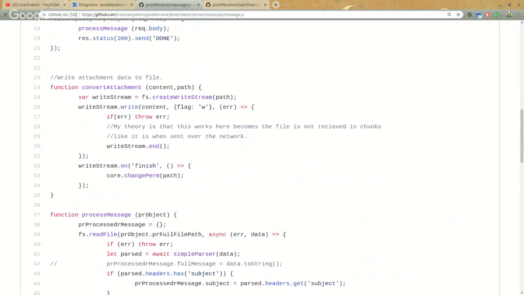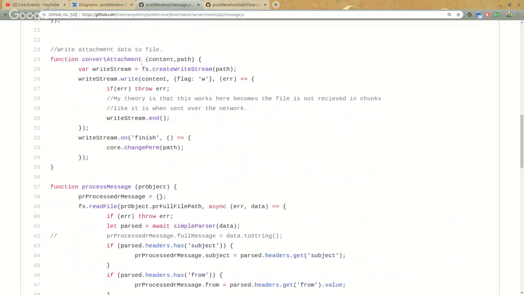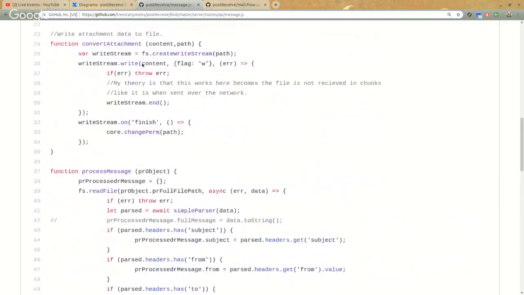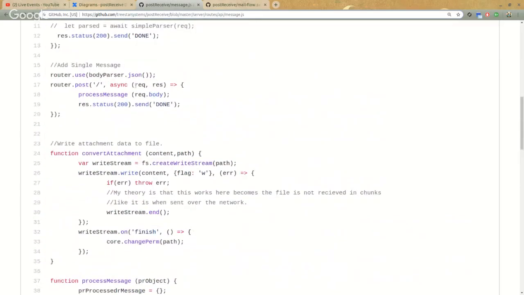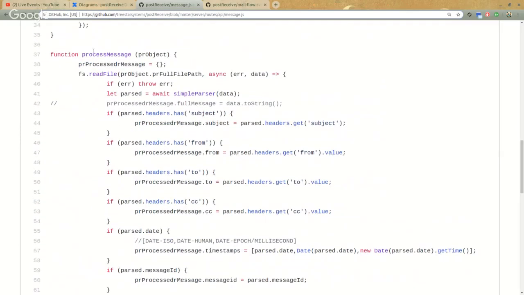That gets mapped to PR object, so it's known as that within this function. You can pass in whatever you want. That could actually be request fully spelled out, or REQ, or RES. Well, it won't be RES. But in this case, REQ.body, and I believe that's a bit hard-coded in there. It's either going to be request spelled out or REQ, and that's how Express works. Most of the examples that I saw always say REQ for your request and RES for your response, and those are the shorthands for those two. In this case, that is known as PR object.